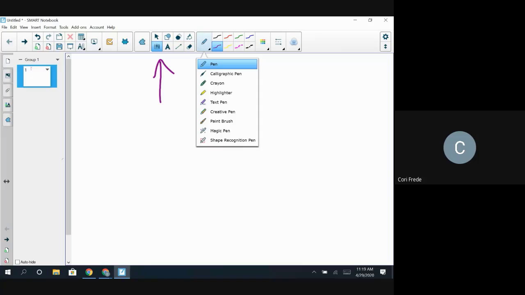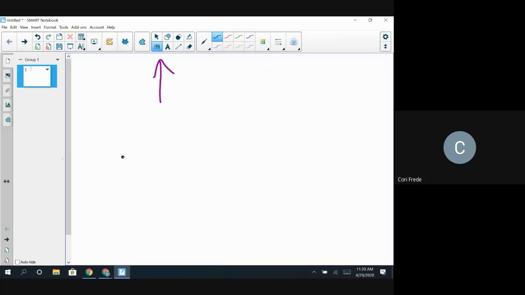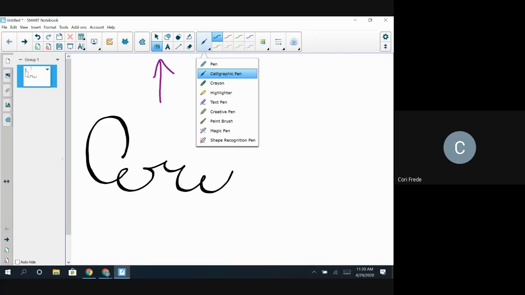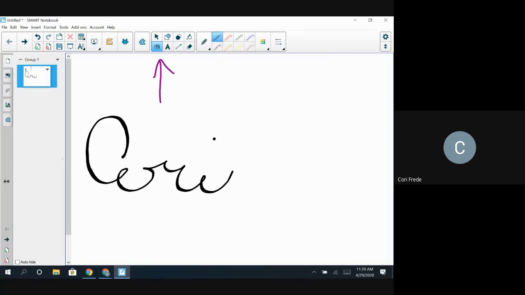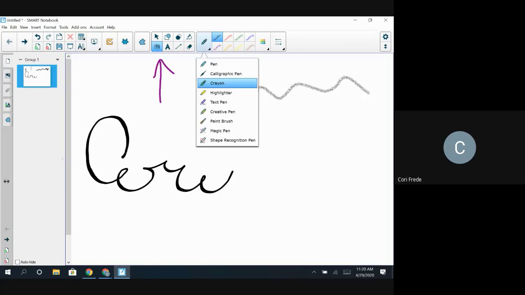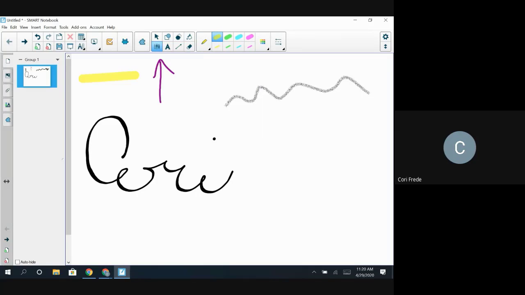So when you're looking at the different pens, unlike when you're on your smart board where you can have two different colors going at once, four different colors going at once, depending on which board you have, when you're using it as a computer, you're only going to really have the one color. Now, if you have the type of computer with a touchscreen that you can use your finger as the pen, you can write with your finger on your screen. I do have a stylus. So you can see all these different things.